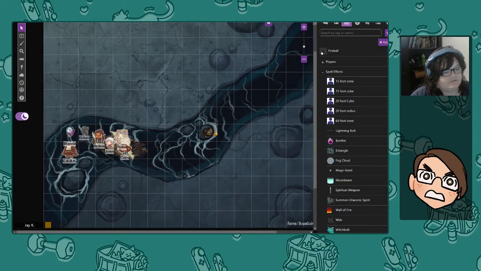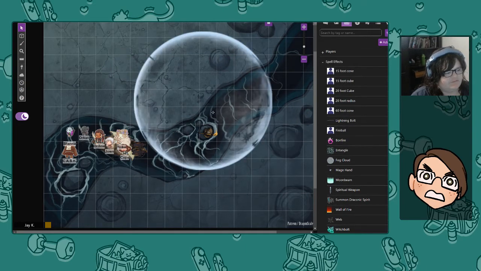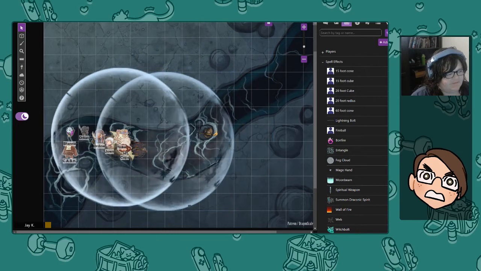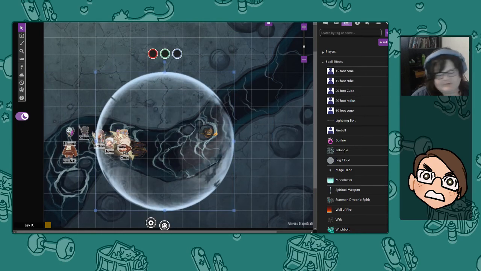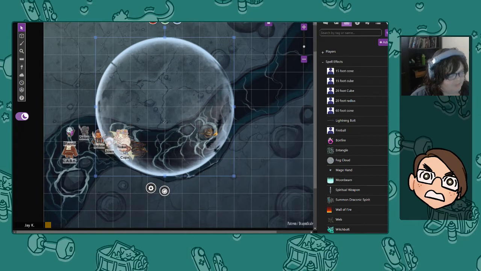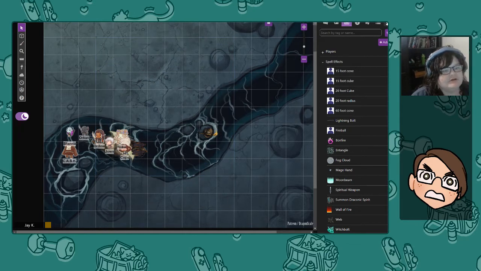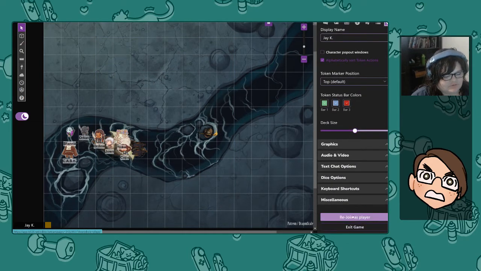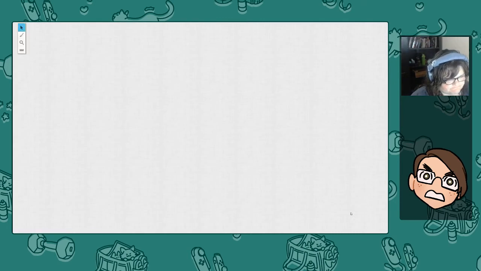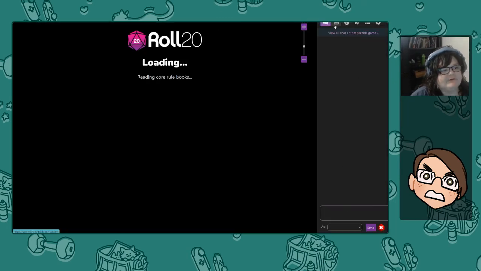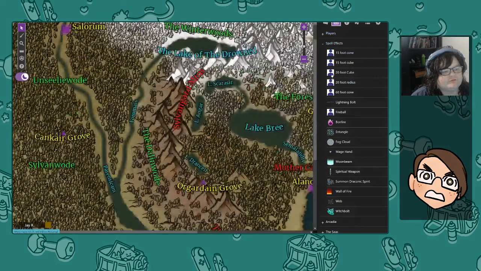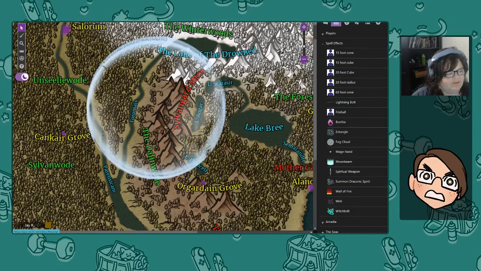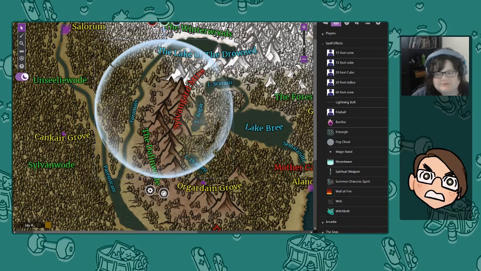So now, if anybody ever wants to cast fireball, they just drag fireball onto the map. And now they've got a perfectly sized token for fireball. And that's pretty much all there is to it. And I can show you actually. Let's rejoin as player. So if I come into the player's view of the journal, I can see all these spells. And I can see fireball. And I can drop fireball onto the map as a player.